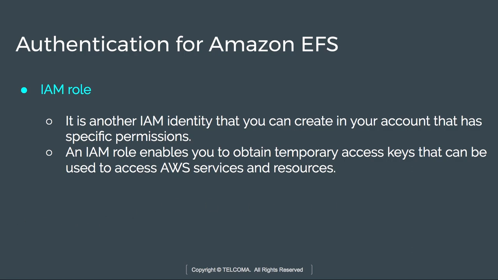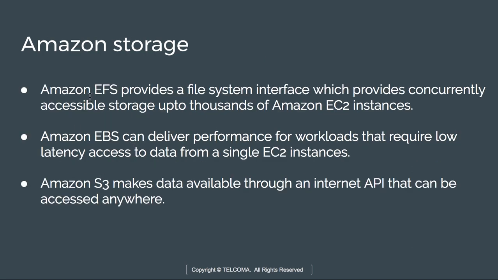So let's discuss where we can use these. In storage, as we are discussing EFS, we have also discussed block storage and S3. So when should I use Amazon EFS, S3 or Elastic Block Store? Amazon Web Services offers cloud storage services to support a wide range of storage workloads. First we have Amazon EFS. It is a file storage service for use with Amazon EC2. It provides a file system interface and accessibility of storage for up to thousands of Amazon EC2 instances.